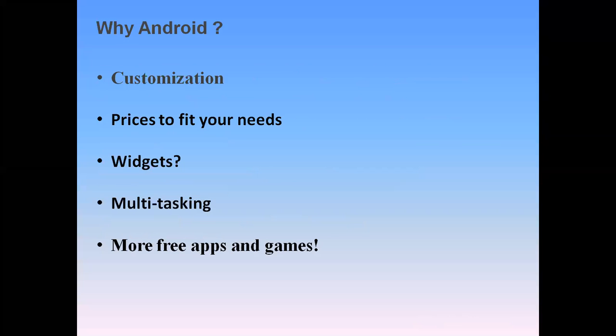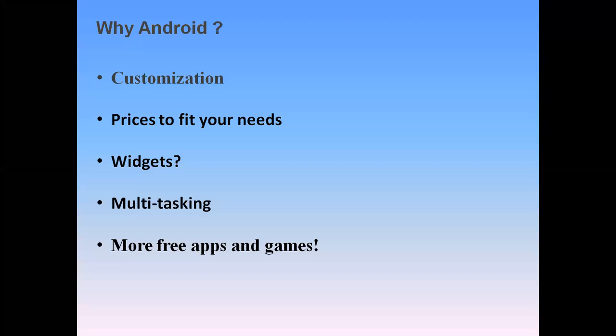Next, why do we need this Android operating system? Because there are so many operating systems in mobile technologies: Android is there, iOS is there, BlackBerry is there, Windows is there. In Nokia phones, you can see the Windows operating system. Symbian is there, and some other operating systems are also available in mobile technology. But why, among all of these, has Android become more popular, and what are the main reasons for the popularity of the Android operating system?